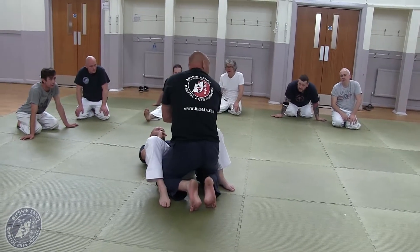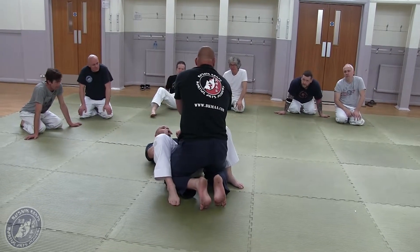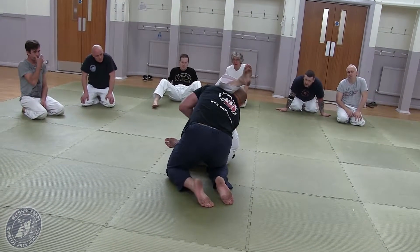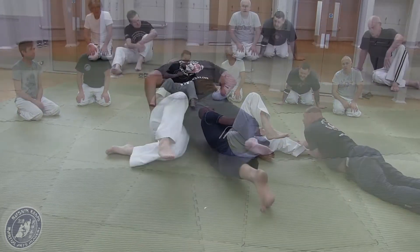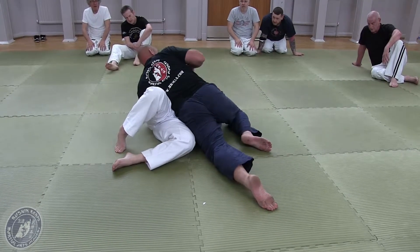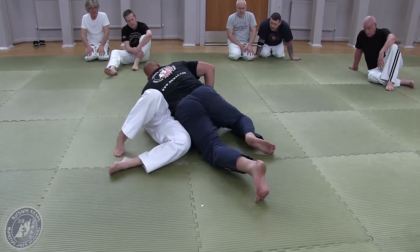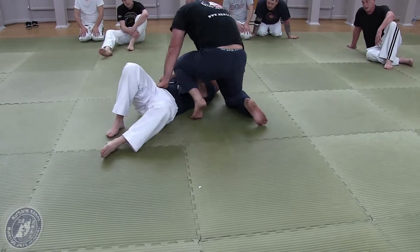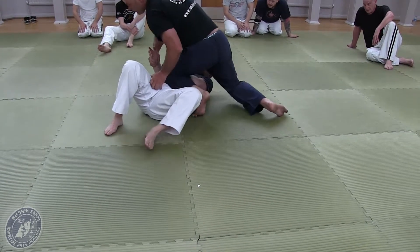The arm bar is not up yet — there is always a little space to counter, so I am not giving him my arm. When I turn around, because my hip is closed, my hand is on the other side, so his hip is locked and he cannot do anything. So what I'm going to do is: I go up, my hand is on the other hip, my knee is on his chest — he wants to pull back with my knee — I turn over.